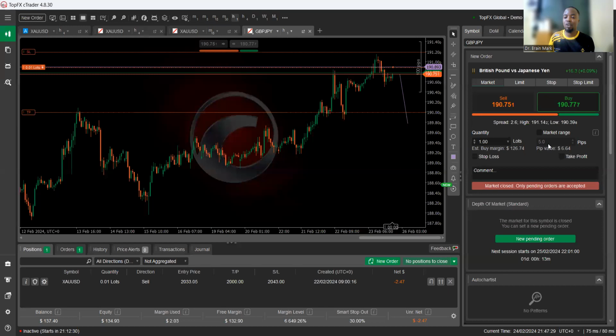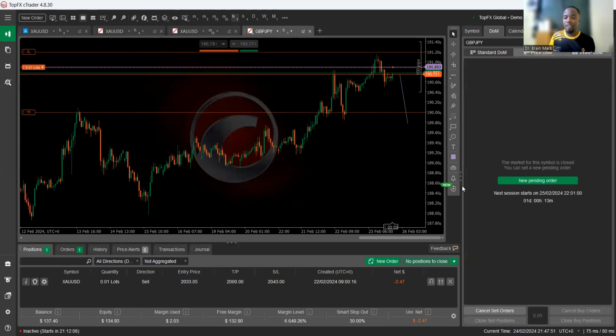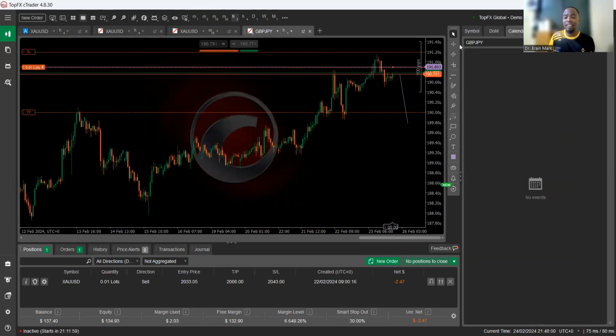So you can just put your stop loss, your take profits, and then market order, limit order, stop order, stop limit or buy limit order, right? Which means that everything is at your disposal and you can navigate the market with swiftness, right? Then a little breakdown of how the asset is going and then detailed what is the DOM as well. We have the calendar, okay?